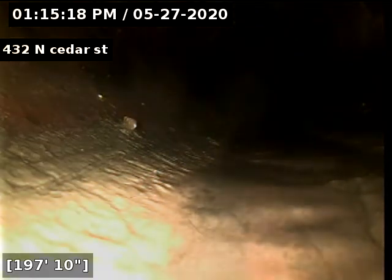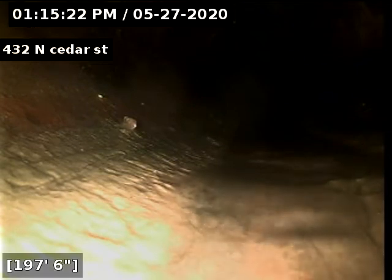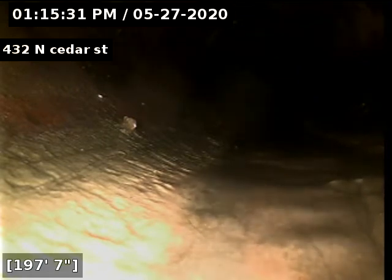Okay, that's as far as I can push. I'm gonna go ahead and let the water die down and I'll pull back. Okay, I've tried to find that. I couldn't find it. I don't know if it goes through people's yards or not. I'm gonna go ahead and just pull back and I'll get a locate closer to the house to see what direction it's going. But this is as far as I could go.